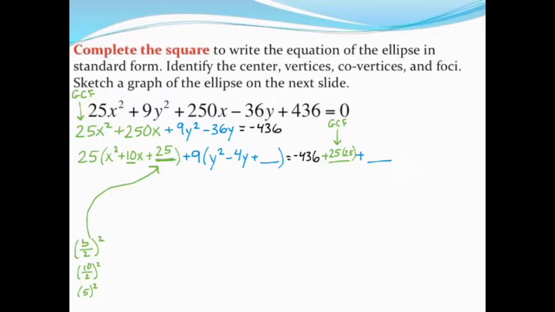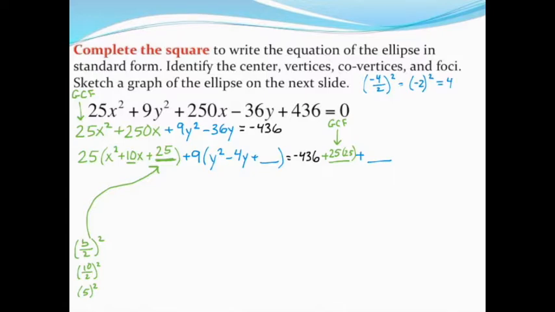So let's do the same then with the y value. So once again, it's taking half of the b value, which is negative 4 this time. I'll write up here this time. So half of negative 4 squared. So half of negative 4 is negative 2. I said those parentheses are really important for this case. Negative 2 times itself is positive 4.